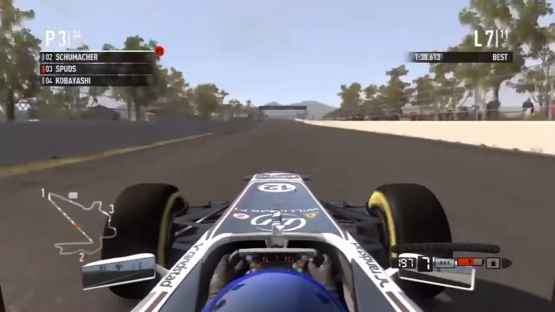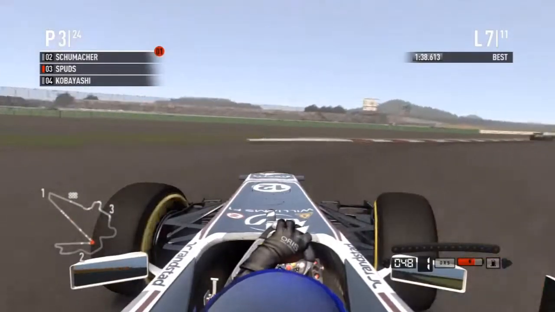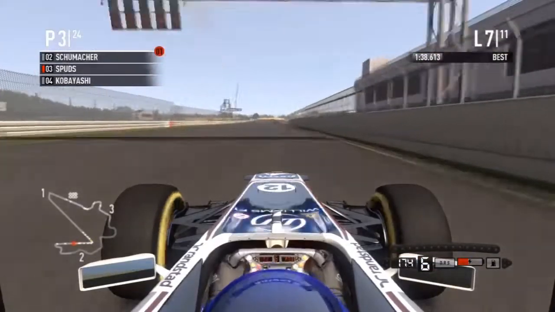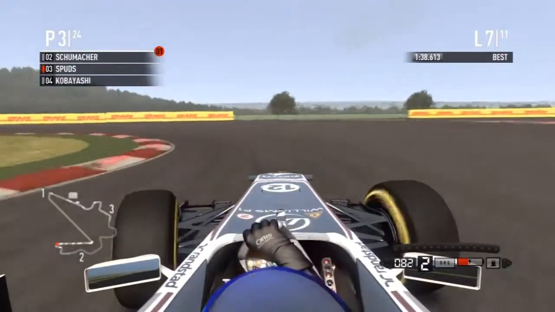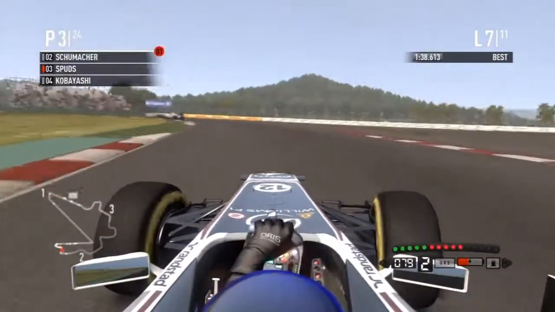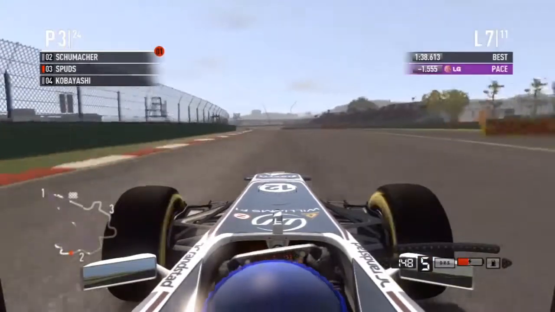Because he is 3rd, and I can hear someone coming up behind me. I believe that's the Sauber of Kobayashi. I'm not going to get past on this corner. F1 is definitely faster than me. I think my setup is geared too much towards downforce, and that is affecting me in the straight line. I could, oh god, back end kicked out again. Saved it nicely.